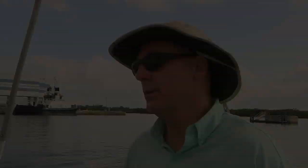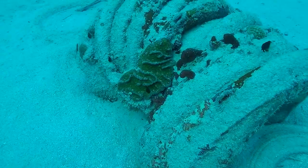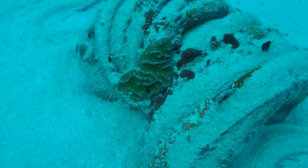But then when the clips rusted through and the straps came loose, all the tires just kind of fell apart. This is why the tires broke up — this is one of the original straps from 40 years ago. Loose tires damaged coral, and it's estimated only 10% of the tires ever became marine habitat.